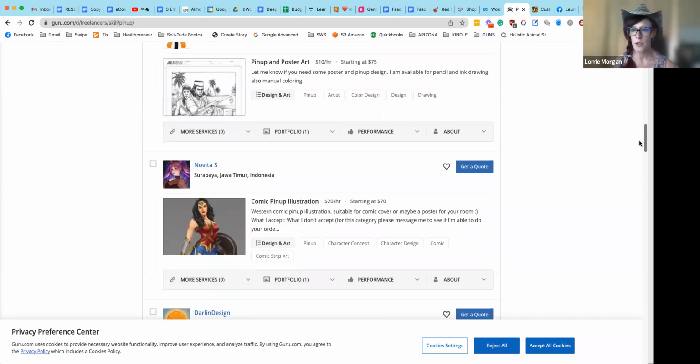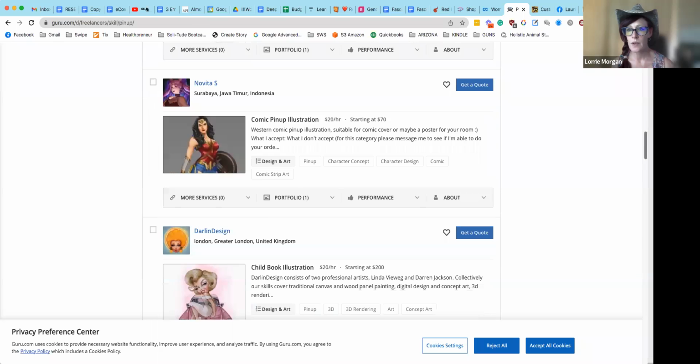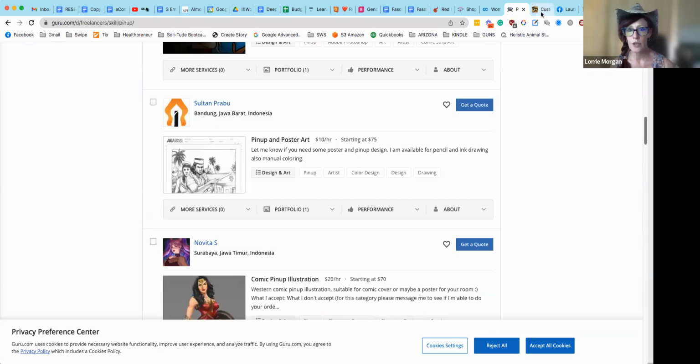That's not her market. Her market is more, I want to say a mature woman, but not necessarily. You don't have to be mature. Just not really an older woman, but someone like an older adult, in their 30s to 40s. Although, of course, on both ends of the spectrum, there's still people wanting their portraits. And so, what else do we have here?